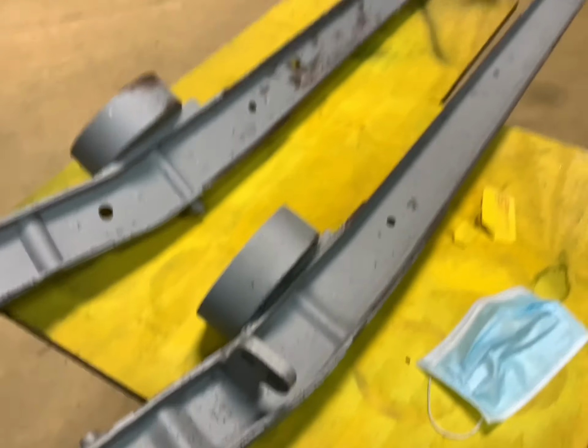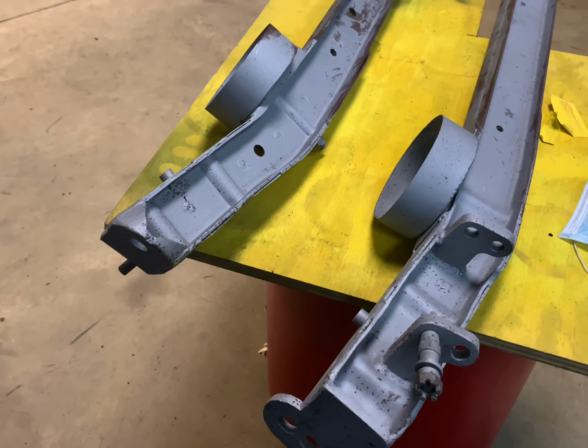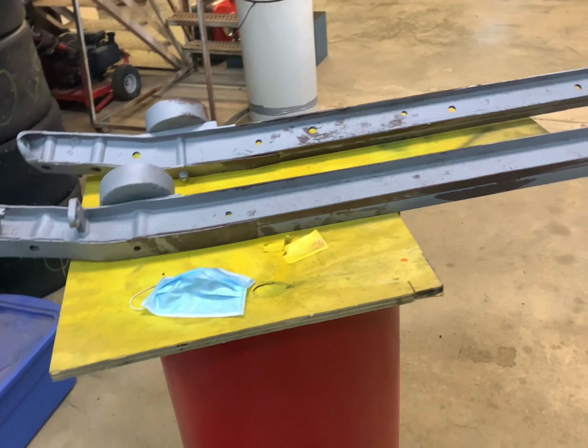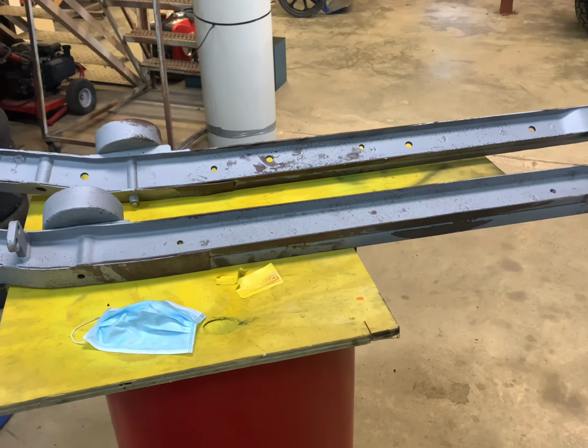Anyway, I'm going to brush these up just a little bit, clean them up just a hair more, then we'll shoot some paint on them. I'm trying to paint one thing, install something, and come back and clean paint. That way I'm trying to be a little more productive. So be right back with you.